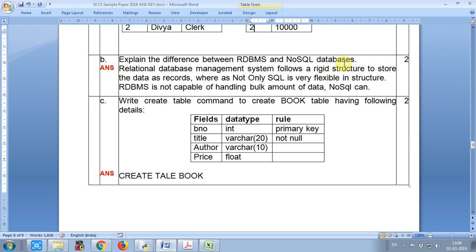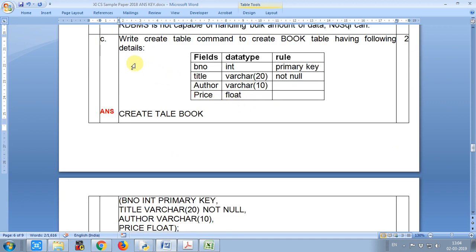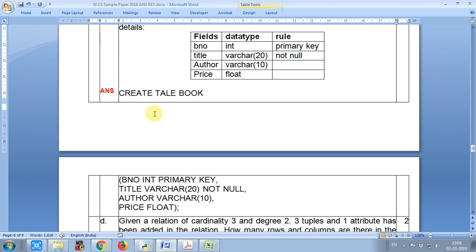Take create table book, there is a bracket, and each and everything is important. If you miss this bracket, your marks are reduced. If you miss this comma, your marks are reduced. If you unnecessarily put commas everywhere, it also reduces your marks. So see where the comma will come and why it will come, because in create table we write the name of the table, and in a bracket we define the columns of the table.